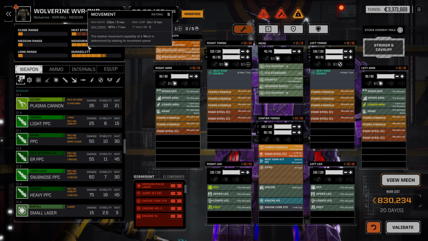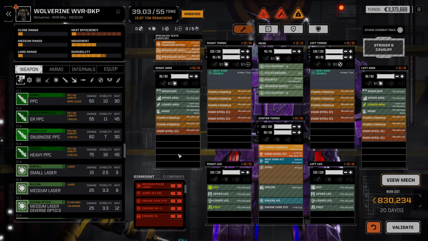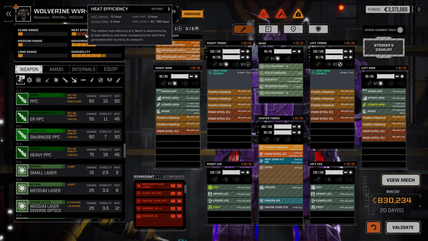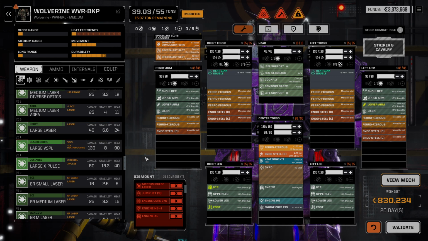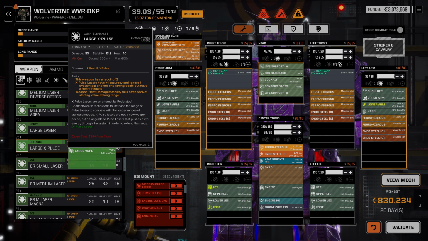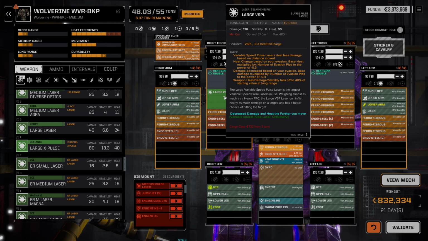How fast do we move? 5 and 7. How much spare heat do we have right now? 72 heat sinking. How many slots is this? 3 slots. That right there is immediately 90 heat. Base heat multiplied by number of evasion pips to the power of negative 0.3. So they're better if you don't move with them. Got it.